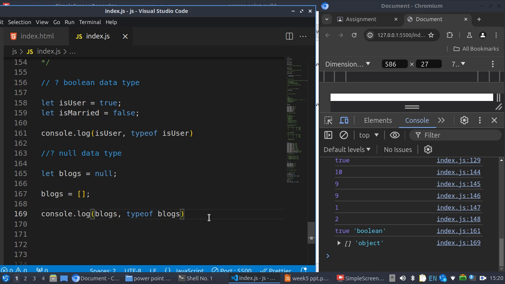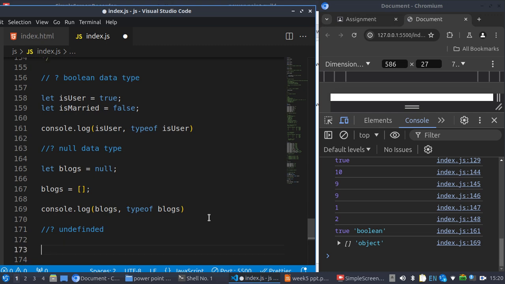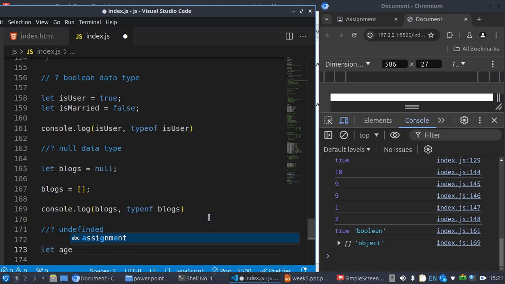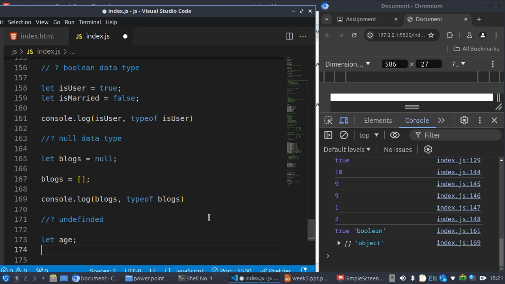Now when we declare a variable without initializing it, the browser gives it a value called undefined. So let's say let age, I think we have this declared here, let age just like that. So console.log age, typeof age.